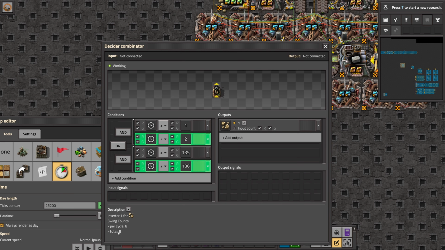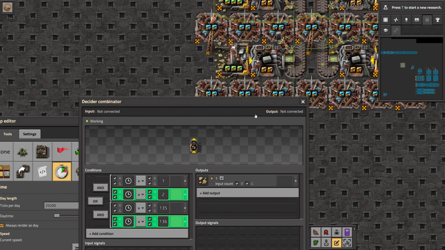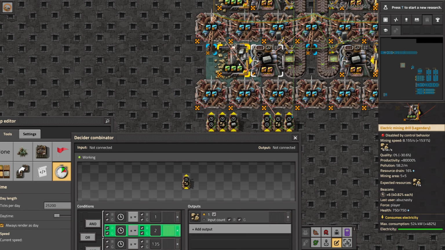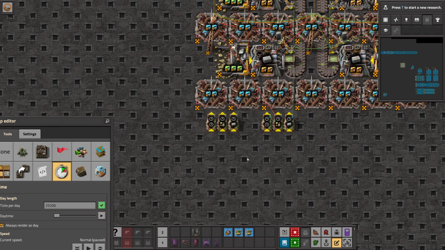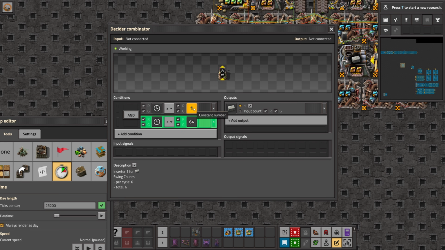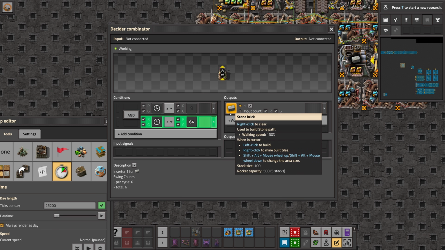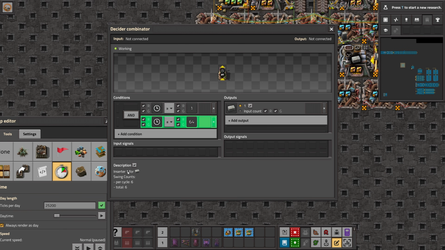Then you can see here at ratio, this is 8, but because of how fast the mining drill actually performs, 6.5 thousand per second, this only needs to be enabled for 1 tick here and then 1 tick there. And now this is going to very specifically say that per cycle, we're going to have 6 swings. So that's check. That is the documentation portion that I need. It also tells you what the actual item is and what the inserter ID is.